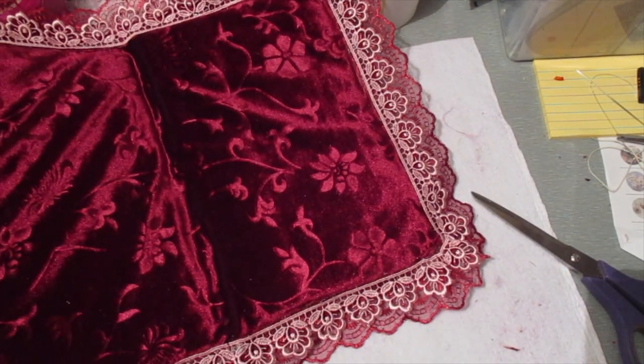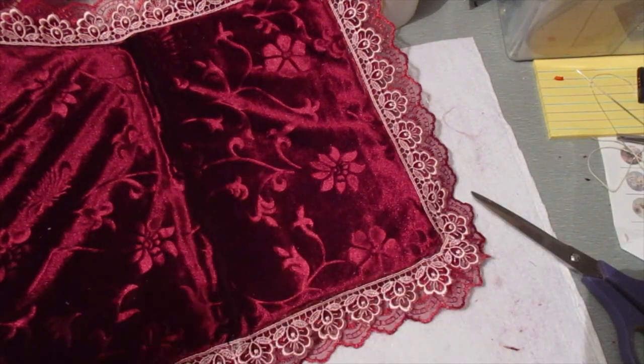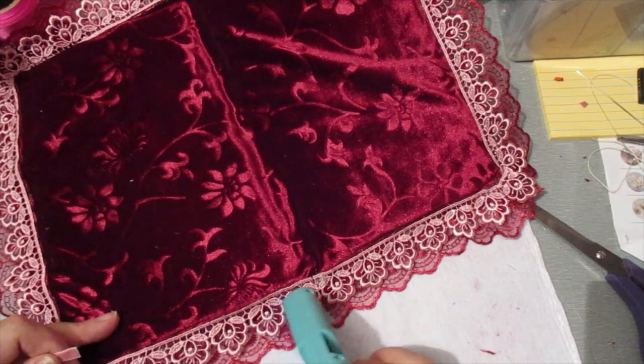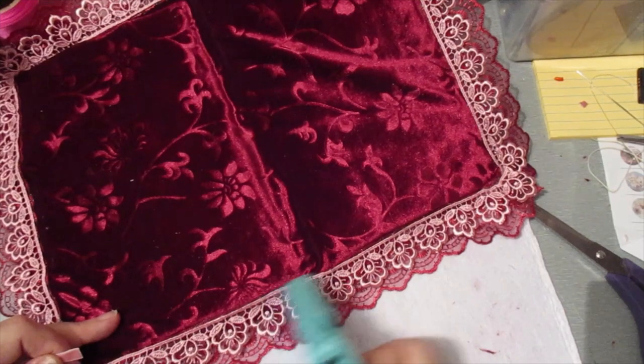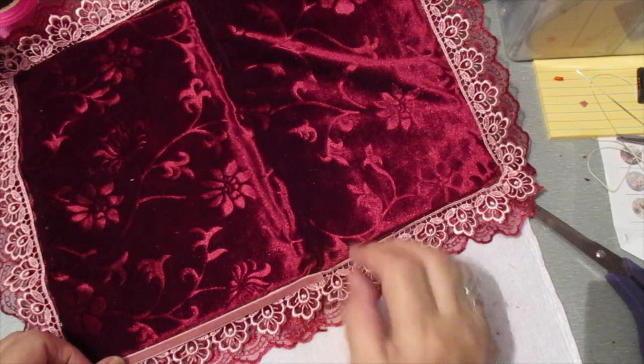Great, like that. So I'm going to take the velvet. Let me just get rid of this fabric now, this lace. Now I've done that. Oh, it's all unwound on the reel. Never mind. Move that out of the way. And then, like I say, I've got this velvet, which the colour fits perfectly. And all I'm going to do is to make sure I'm not sure if that glue's going.